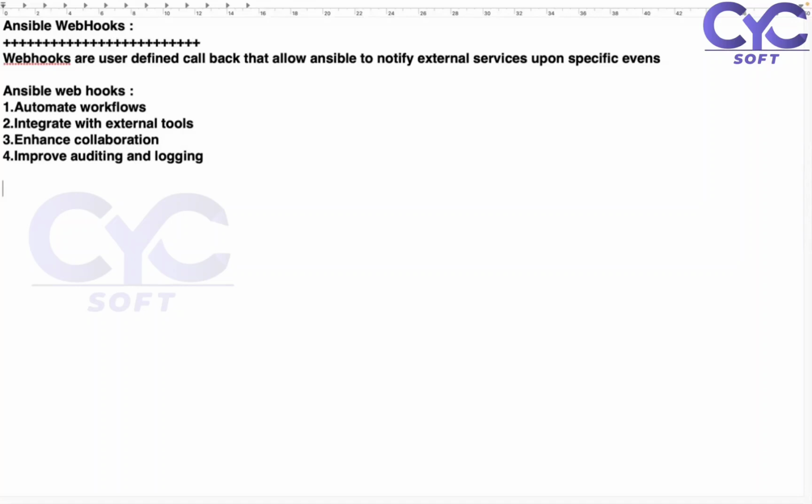Now we work on the Ansible webhooks configuration.